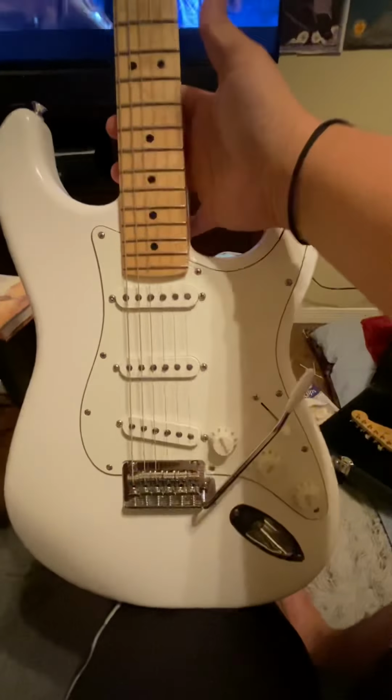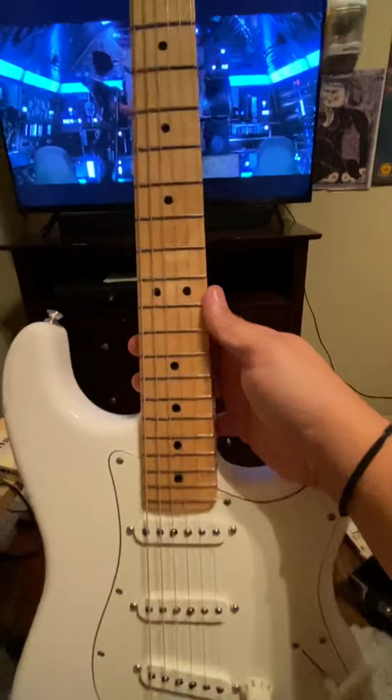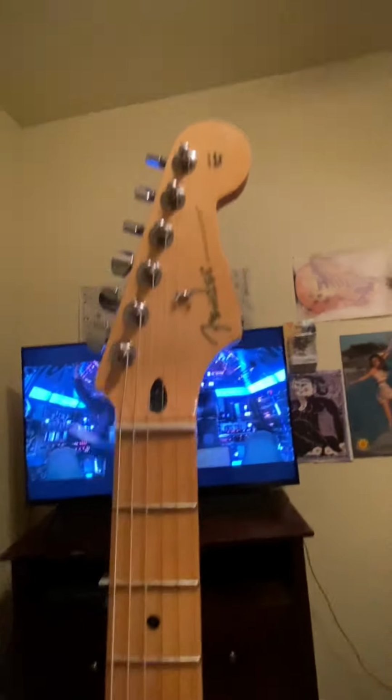Next up is my Mexican Strat. This beauty set me back a few shiny pennies.